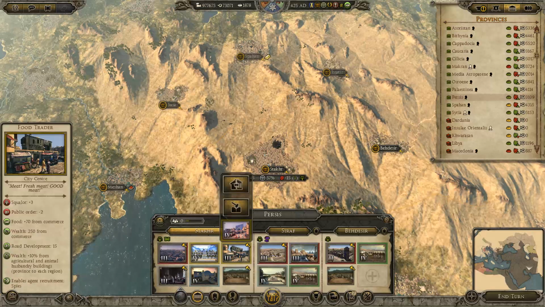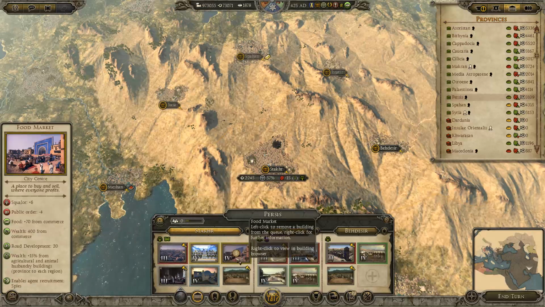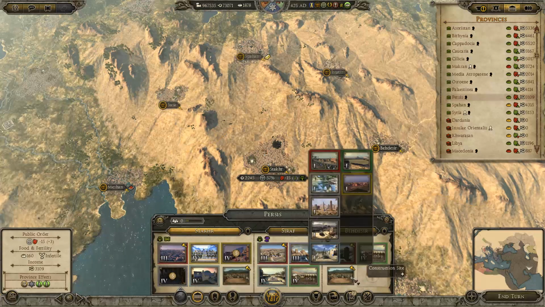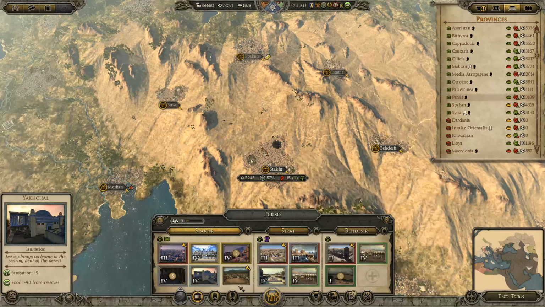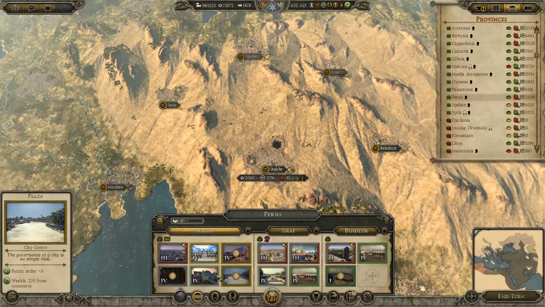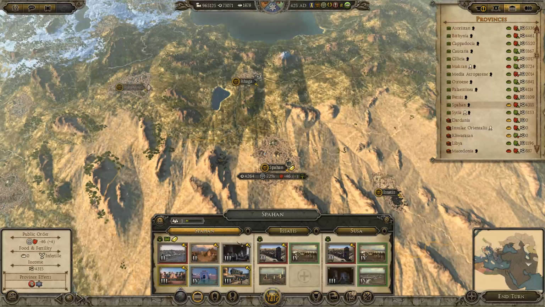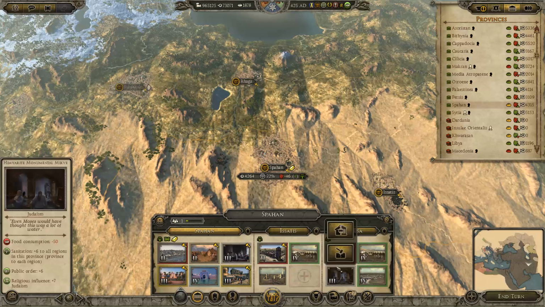Okay, we've got the palace. We've got the food trader. We've got this. How much food do we have? 160. And we'll have more in a moment. And over here... Let's get another one of those. No food here. Absolute zeroed out. So we can't build anything else until we build something here, I guess.